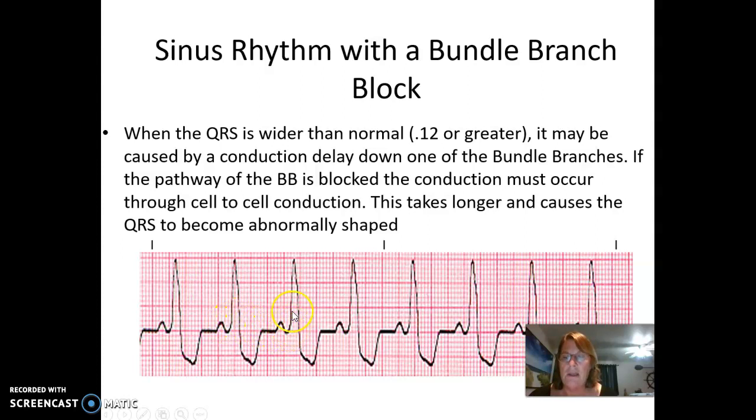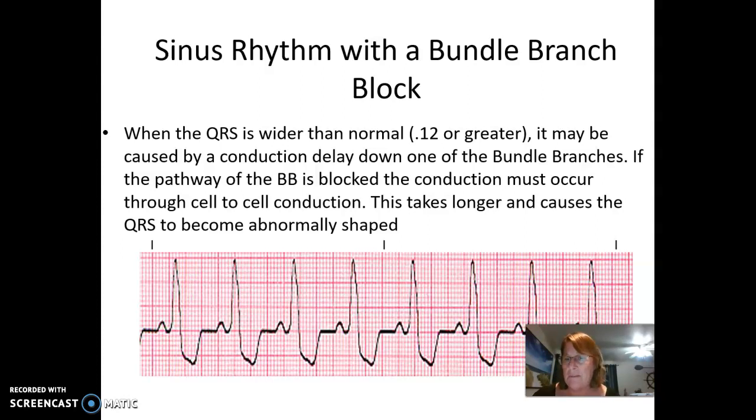So I don't have a Q wave. It goes up for an R, comes down here, and then instead of the S coming back up, going flat and going into the T wave, my ST segment just scoops down here and it goes into my T wave here. And that's very typical. Usually your ST segment and T wave will flop in the opposite direction. That is part of the bundle branch block.